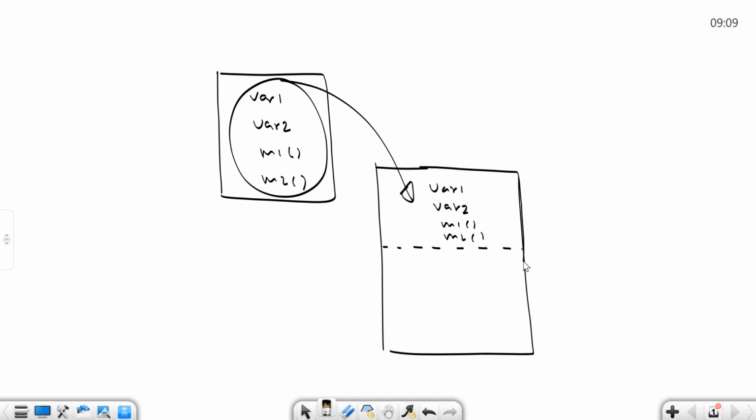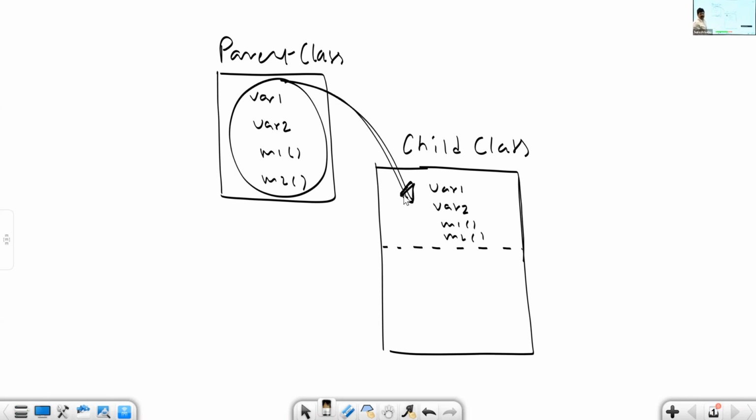Inheritance is a process of importing or acquiring properties of one class into another class. Say this is a parent class, also called a superclass. This is a child class, also called a subclass. Inheritance can be implemented in Java using a keyword called extends. ChromeDriver class extends WebDriver. SafariDriver class extends WebDriver. ArrayList extends List. Stack also extends List. Same mechanism we can implement here.